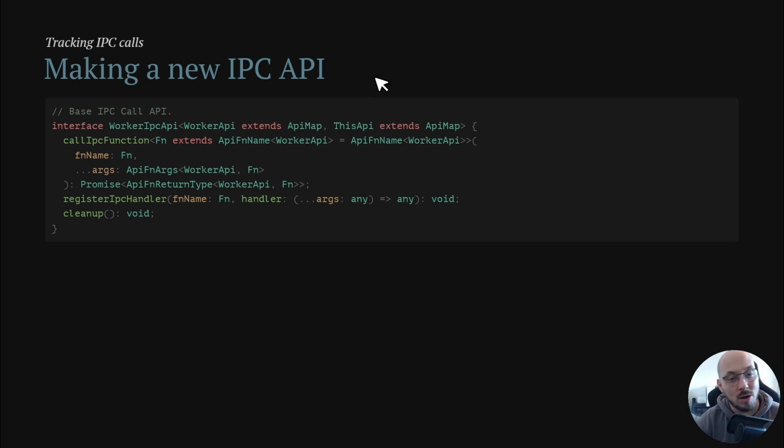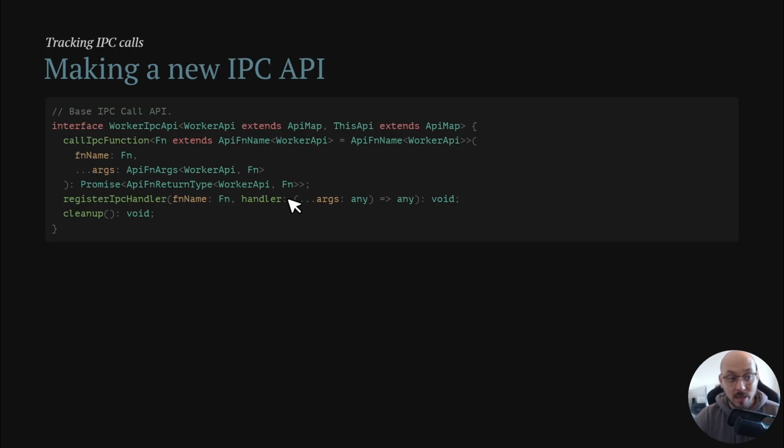Anyway, keeping on, we're again going to have those two generics that identify what our expected API is going to look like, as well as the API that we're providing. Both of these are going to extend the API maps up here. And then we're going to do the same stuff that we were doing on our other wrapper function. Most of it is grabbing the name, putting that in as the function name parameter, and then using that to pass it to everything else.